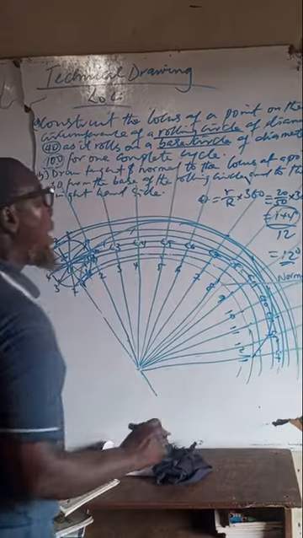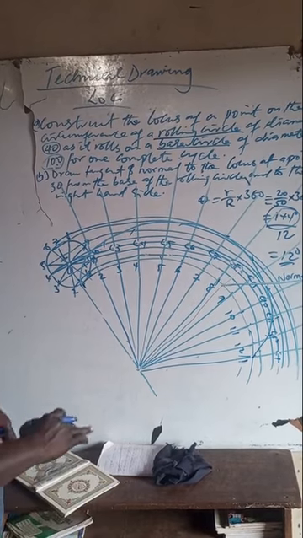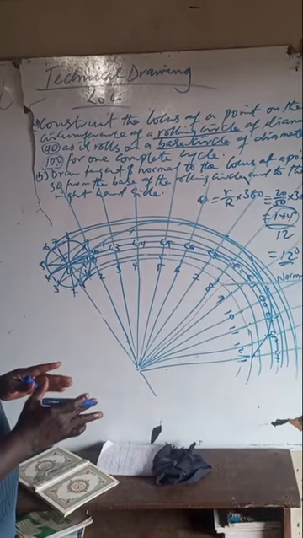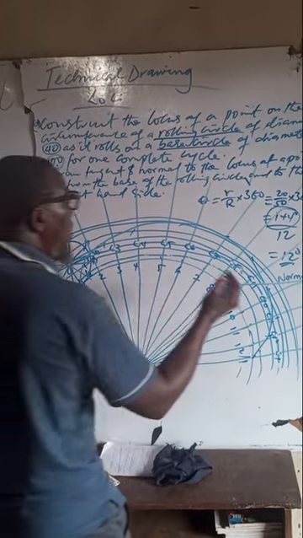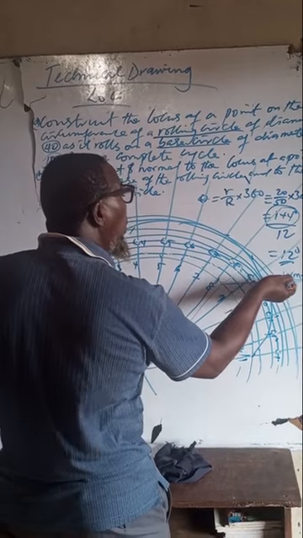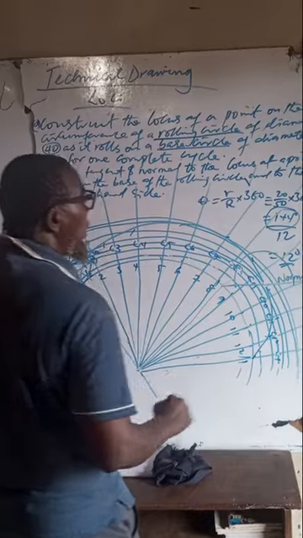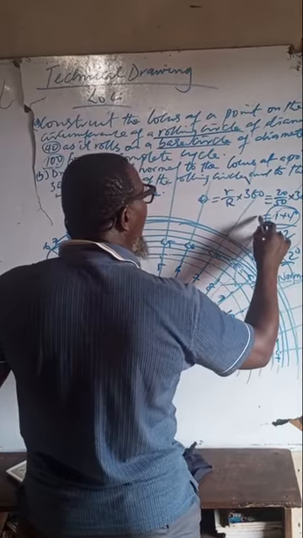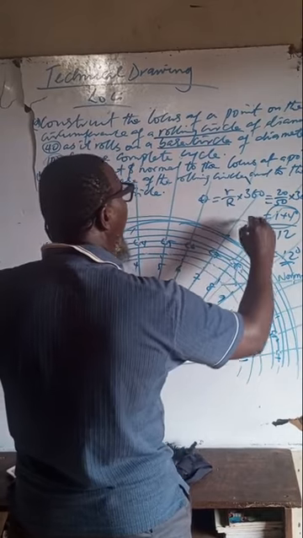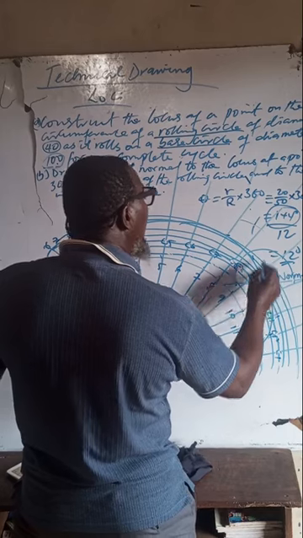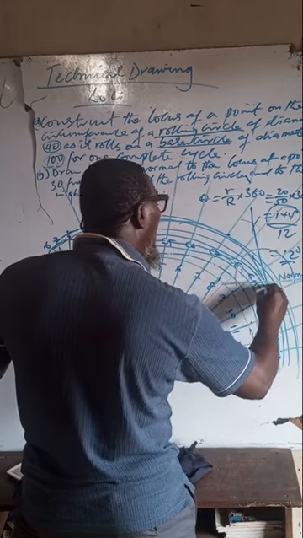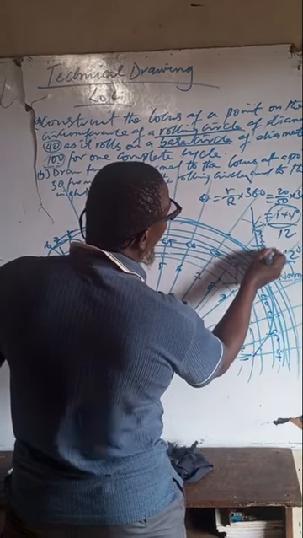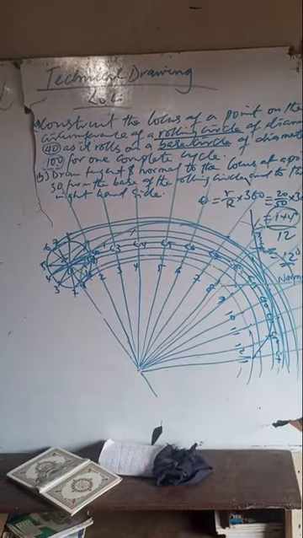And you know that the tangent is always perpendicular to the normal. So you need to draw a line that is perpendicular to that normal at the point of tangency. So you come to that point of tangency and draw a semicircle like this. That semicircle, you bisect it to get your perpendicular line. You stay here, you mark an arc here, stay here, mark another arc here, then join it to this point of tangency to go like this, and that will be your tangent. So that is the solution to the question.